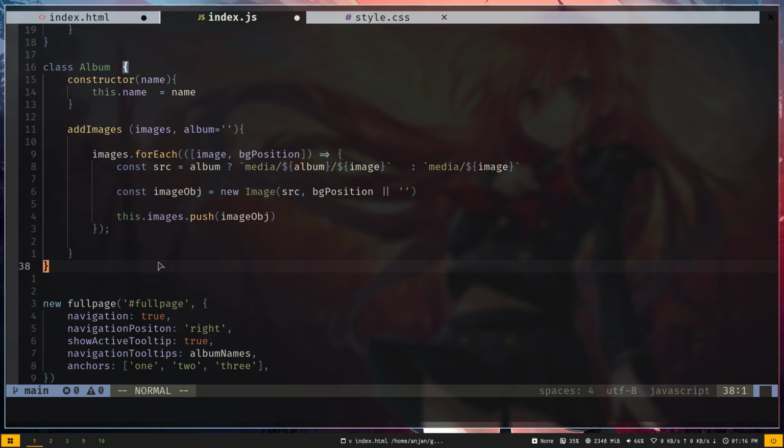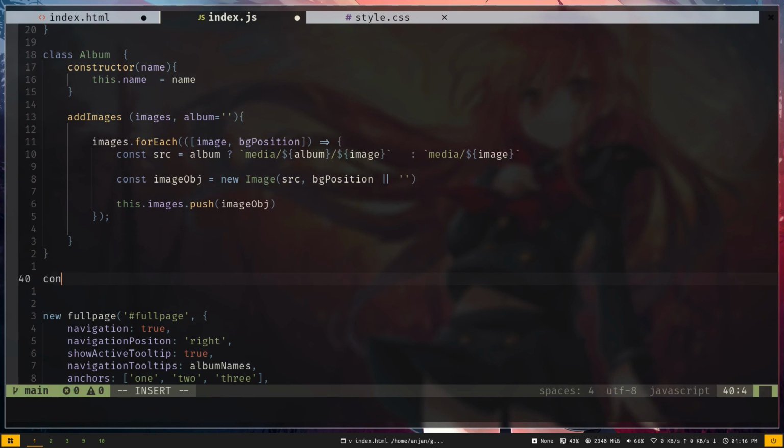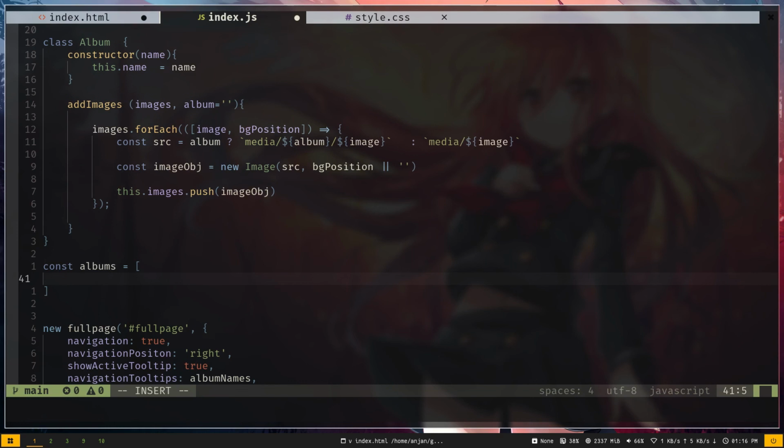So let's create the albums array. So const albums. And this array will contain multiple instances of the Album class. I'm going to create two constructors just for demonstration. I will paste the rest of the code.